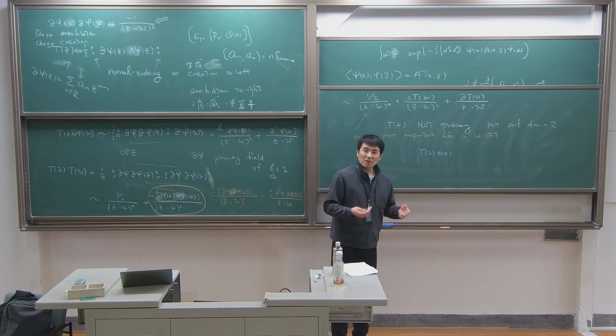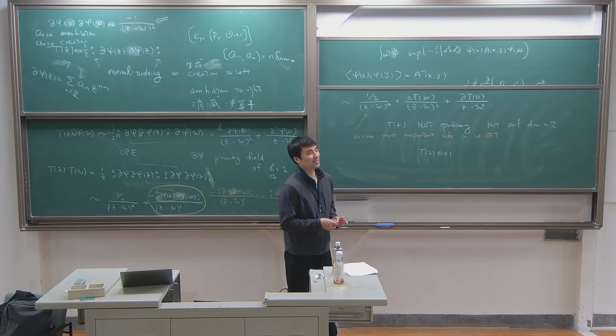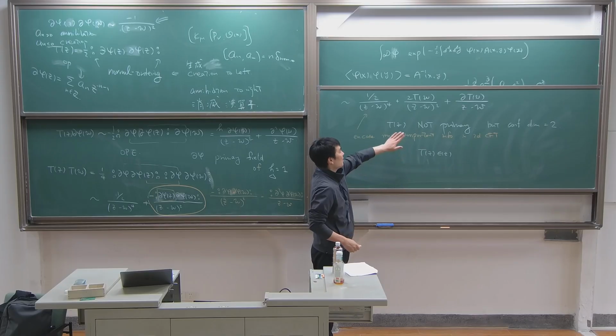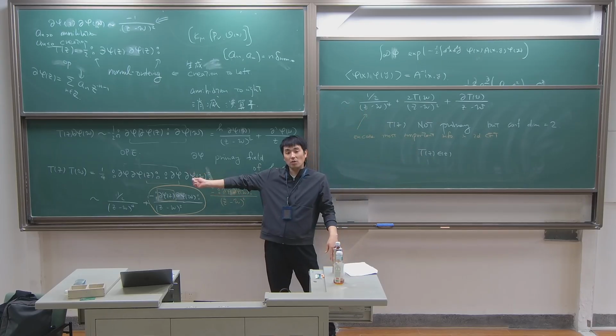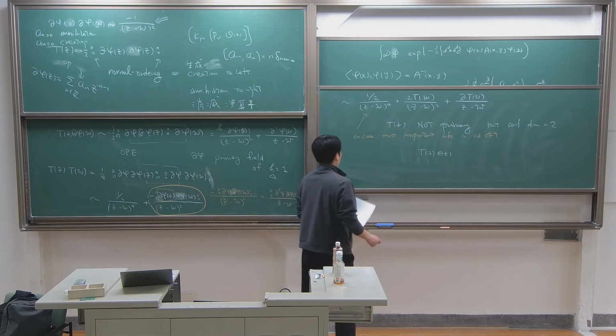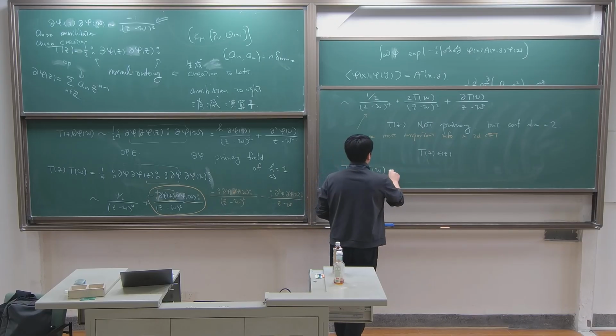Or actually, for most QFTs you can have a well-defined T, but in some strange cases you can't. That is called little string theory. But anyway, let's not go into the detail. But in most cases, in CFT, definitely in 2D CFT, we have a stress energy tensor. So one can always compute the TT OPE. It always takes this form, but the general form of the TT OPE is like this.